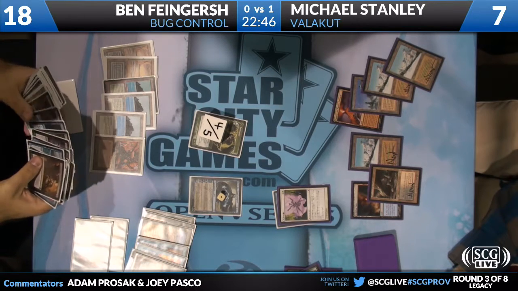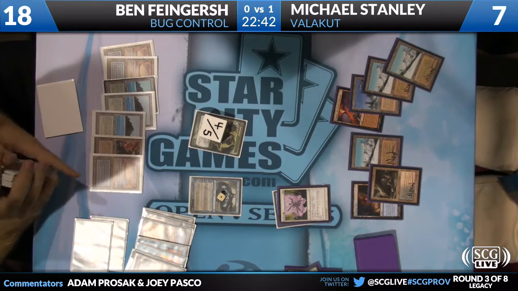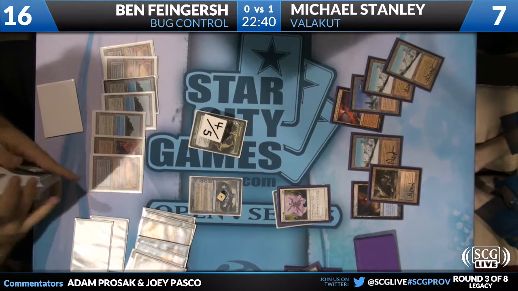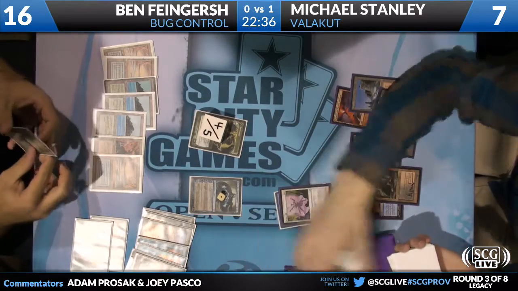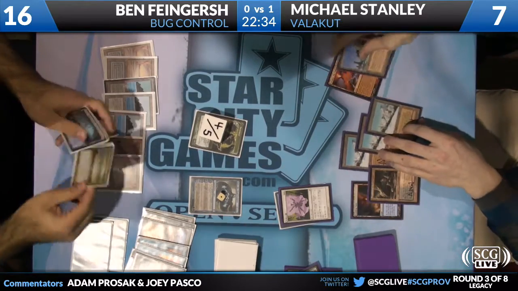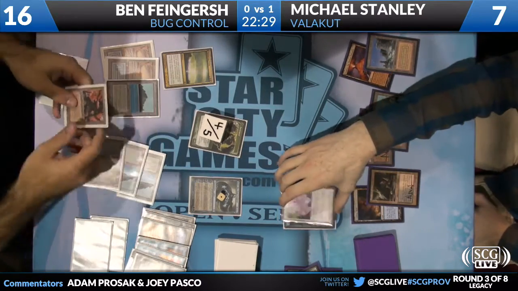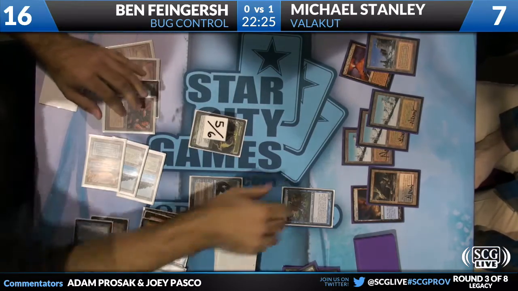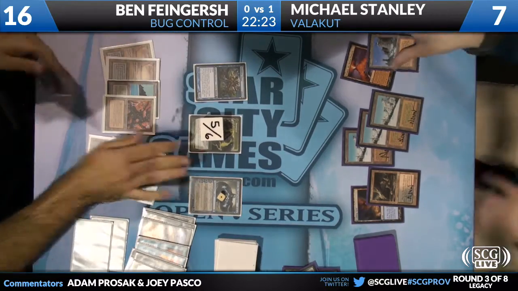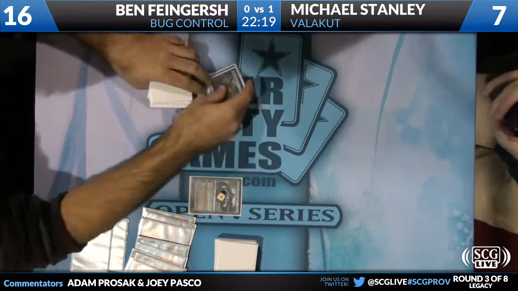Right. Tarmogoyf is a 4/5 and Mishra's Factory is a 2/2, so what's likely going to happen is that the fetch lands are going to be cracked to get Mountains to kill the Mishra's Factory. There we have a Maelstrom Pulse on an O-Ring to get back the Vendilion Clique. Oh, that even puts an enchantment in the graveyard. Yeah, makes the Goyf bigger and makes the Goyf very lethal.